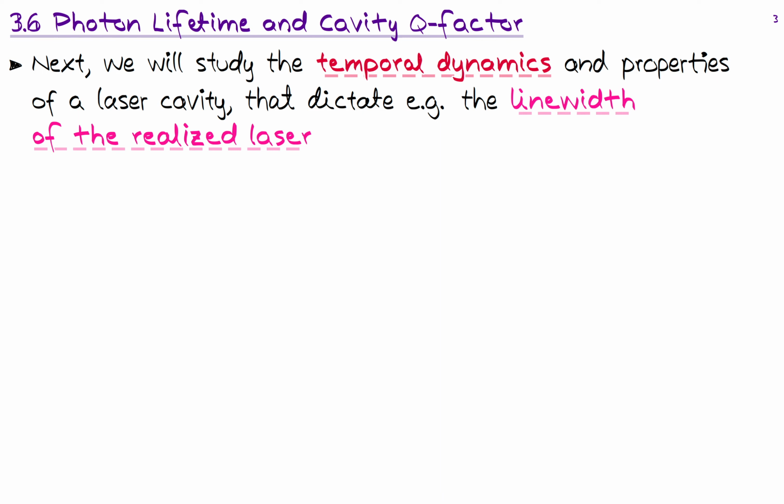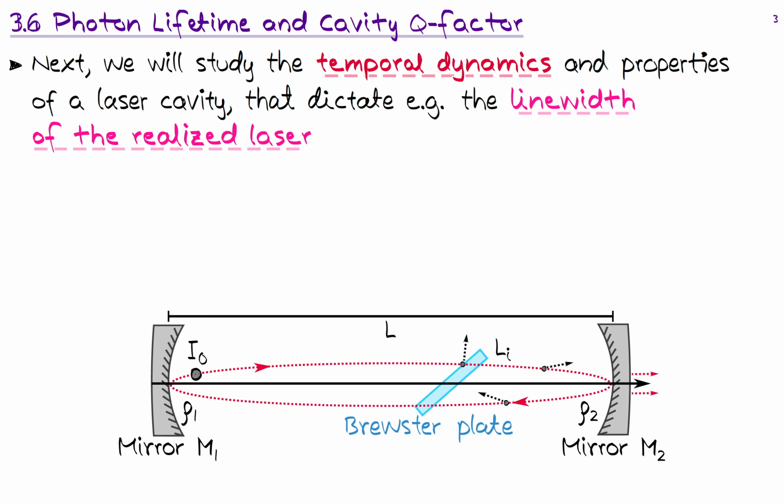We want to understand how the line width is being formed and how we can tweak the line width of a realized laser. And what matters here is that it's really about the cavity geometry and the cavity properties. If you look at the figure here, we can see that in all its simplicity, the cavity can be formed by using two mirrors, placing a gain media inside, and then having external components there. For example, this Brewster plate, exemplifying that there are other devices or mechanisms that give rise to losses within the resonator.